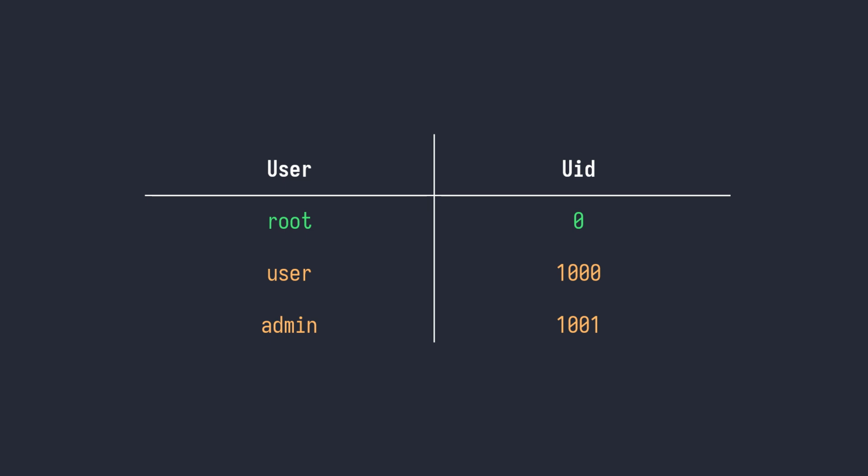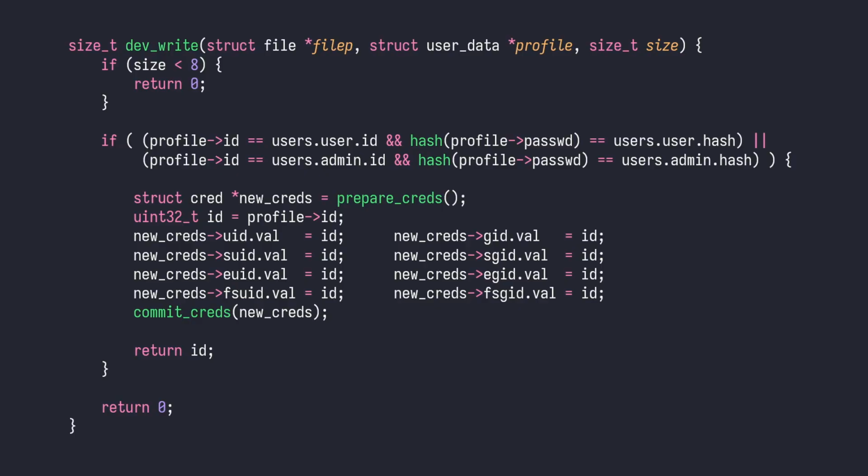Instead, what we would like to do is switch to root with ID 0. But if we directly set ID to 0, we would never reach this code block in the first place because the very first if condition will block us out. So what do we want? Well, we want the ID to be 1000 when this check happens, but we also want it to change to 0 just before we reach this code block. At first, this seems impossible, but if you think about it, it's pretty obvious.